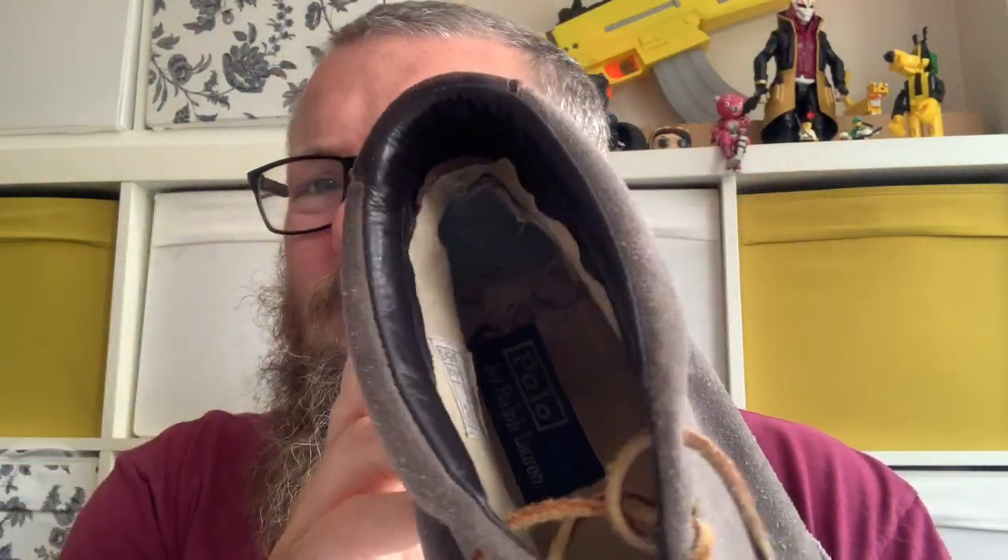Pair of trainers. These are Ralph Lauren polo — bit worn on the inside — size 10 UK, grey suede, sort of high-top type things. Bought them because they were £3.00. Not worth a huge amount, surprisingly. Obviously Ralph Lauren stuff is quality. For these I'm looking at £12.15, so I'm probably going to go £12.95 because there is a bit of wear on them, but they are nice shoes.